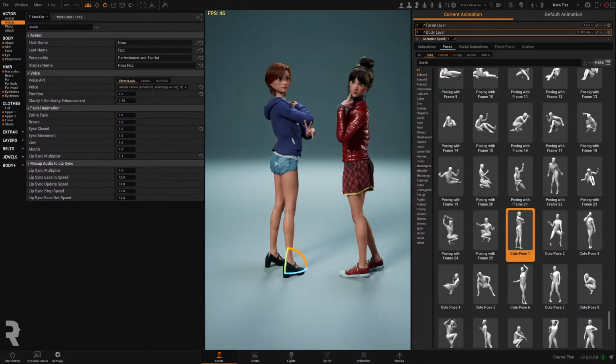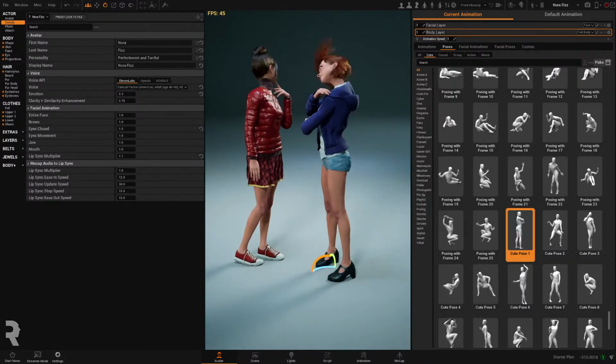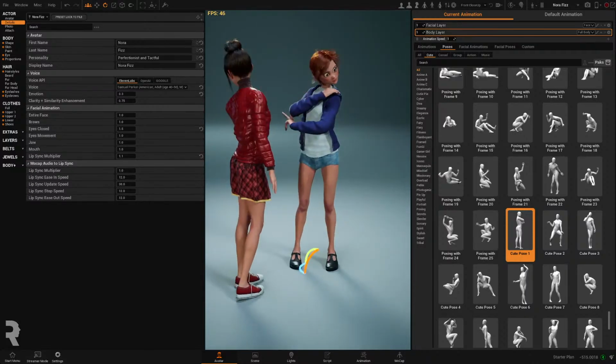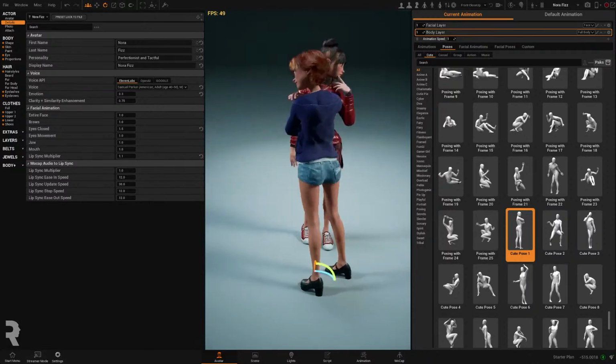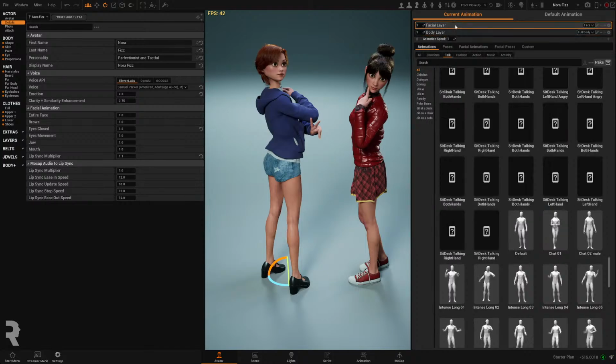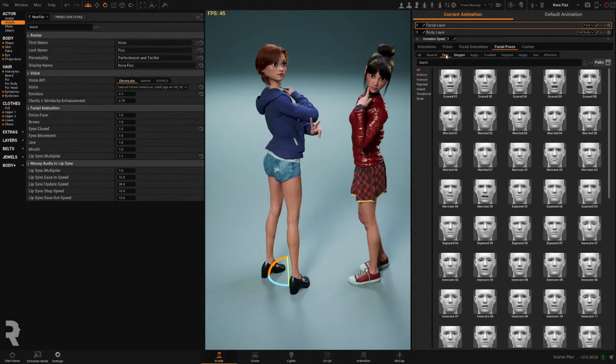Okay, so now I obviously have very deadpan kind of expressions on their faces, which is not a nice look. And you see this one is still trying to find the active camera and look at it. So for my facial expression, I go to the facial layer and I go to facial poses, and here you have a lot of different poses.